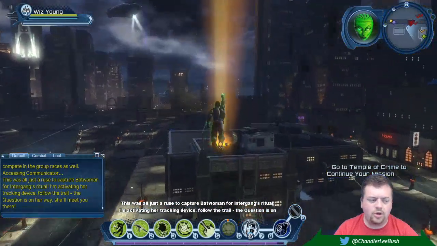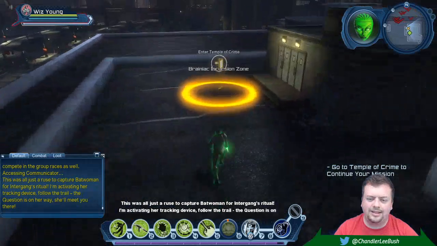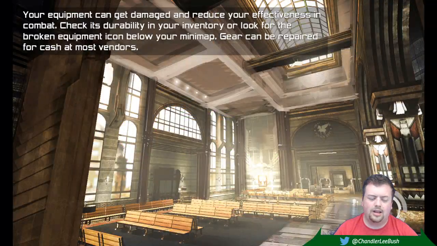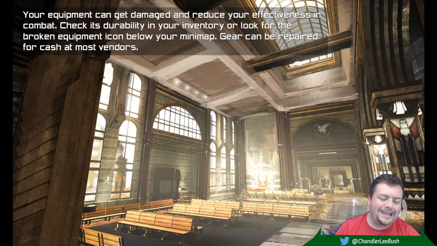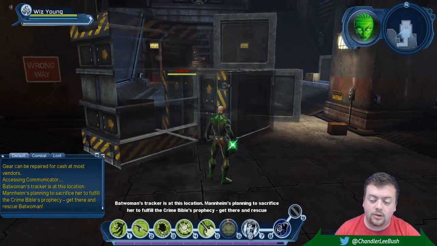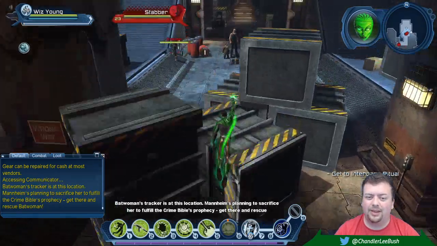Yeah, I tried to tell you, Oracle, that this was all a ruse, but you guys didn't care. I tried to tell you it was a ruse, and you guys were like, it's not a ruse, go find out who the target is. And I'm like, it's Batwoman. It's Kate Kane. Speaking of, a new episode of Batwoman comes on tonight. I'm very excited for that.